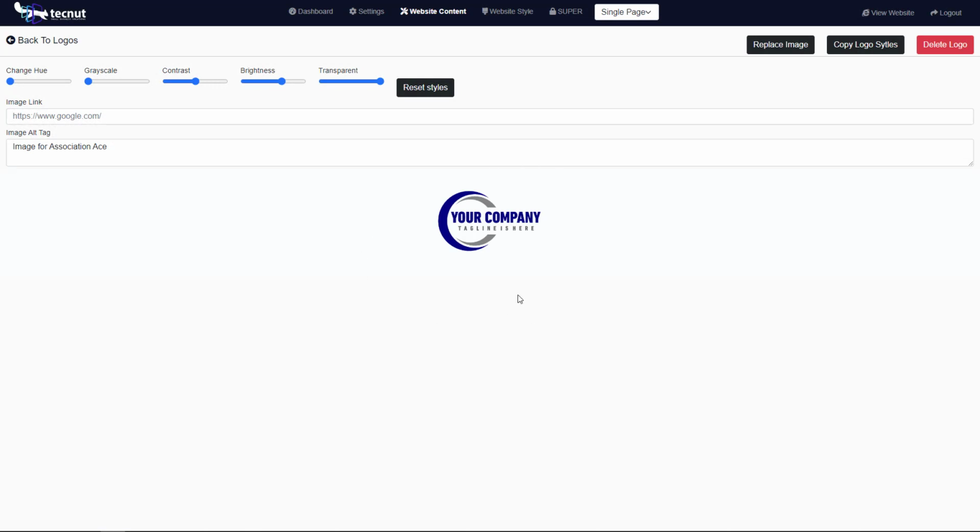Now, the difference with this is when you see professional websites, all these logos will usually be the same color and muted. So we have a whole bunch of scales in here. We can actually turn this logo to grayscale, and we can adjust, say, the contrast and brightness of this logo. We can almost sit here and tweak this and make this a grayscale logo itself.